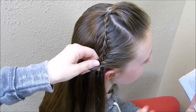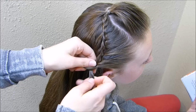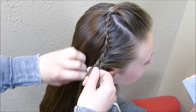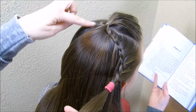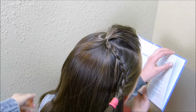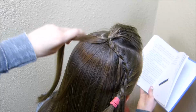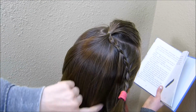So now that I've added in all of the pieces that were here above her ear, I'm going to stop adding in here from the right, and I'm just going to braid this down a few times normally and then tie it off for now. I'm going to do the exact same thing here on this other side. I'm going to make sure to only add hair in from this side of the braid, and then I'm going to remove 3 strands along the inside of the braid just like we did over here.